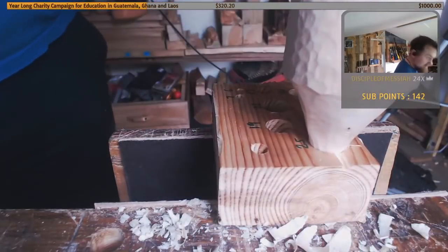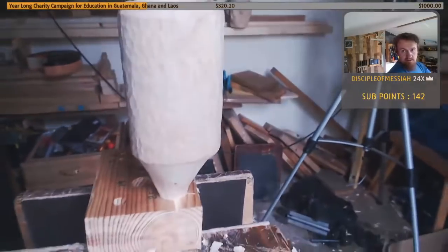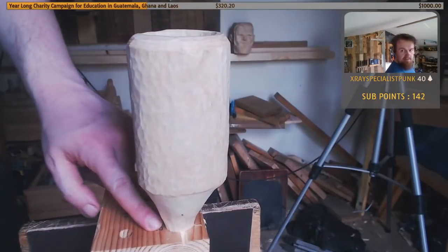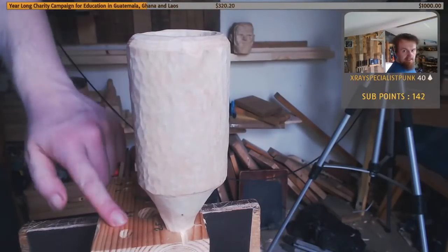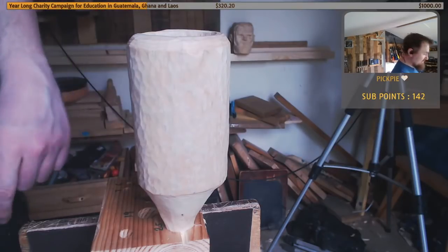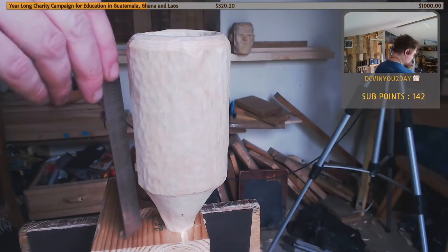So I'm going to measure from the top to the... Sorry, let me take it back a bit. I'm going to measure from the top to here, so I know the distance from there to there, and then we'll push the other one in as far as it goes and measure from the top to the bottom and see if we've got it in there enough or not. I don't think we have. It might have to go in a bit further. But we'll see.